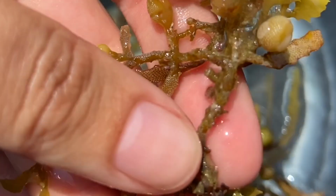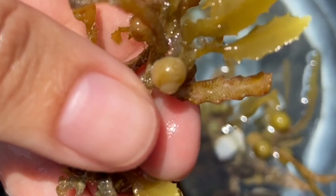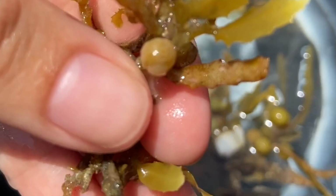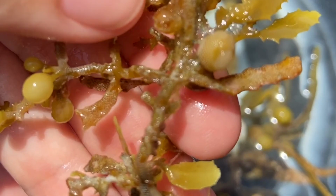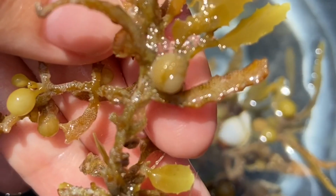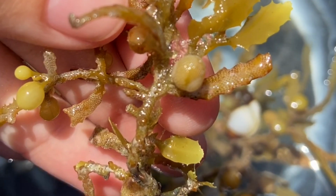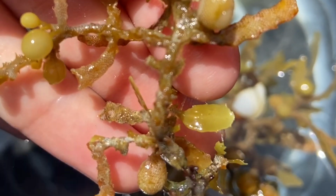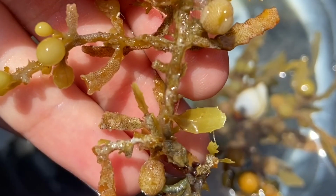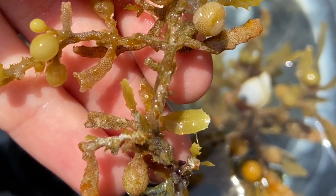So if we take a closer look at one of these sections of our sargassum weed here, you can see a white lacy structure appearing on some of the leaves. This is actually a different organism altogether. This is what we call a lace-crusting bryozoan. So these bryozoans are going to be epiphytes, so they grow on top of things like algae, just like this one right here. And so what they do is they are taking a ride on that algae to get a better chance at feeding, filter feeding up in the water column. So these guys like to feed on phytoplankton and stuff like that. But these are actually a colony of zooids, so they're not plants. They're a group of animals that all live really close together, and they're pretty small, so they're hard to distinguish, but they are not plants, they are animals.